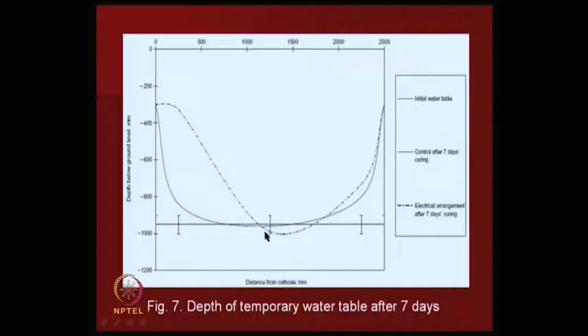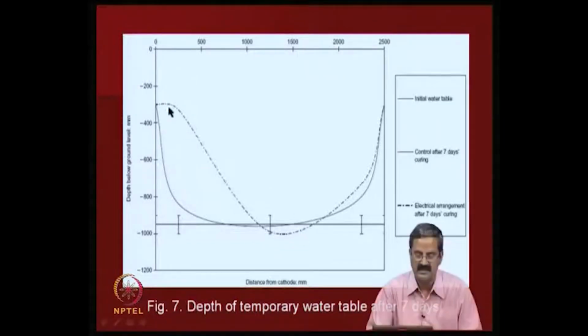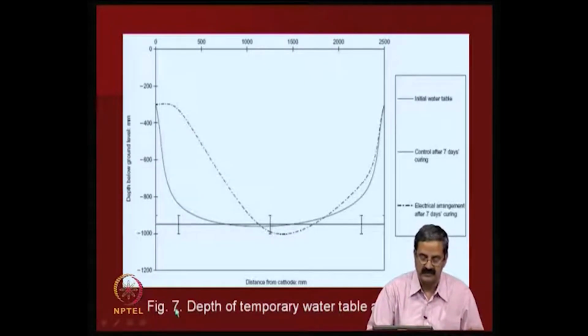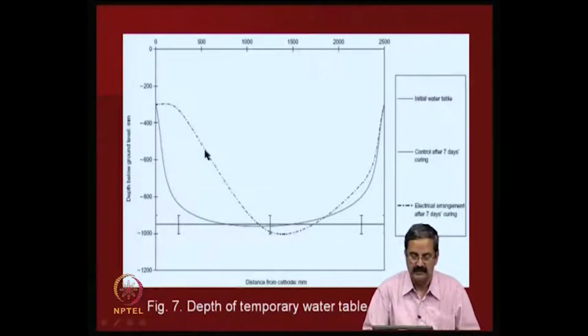there is more water being present. What it shows is that this is the water content, there is a change. But then if you just see this particular point, you can say that the water content is higher close to the cathode surface, because there is a distance from the cathode. Okay.